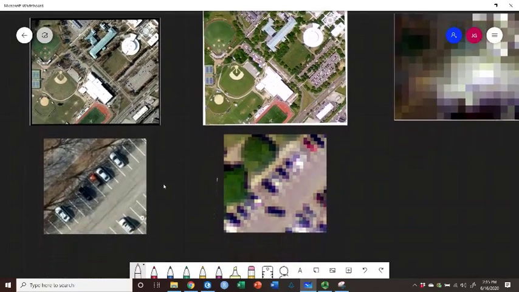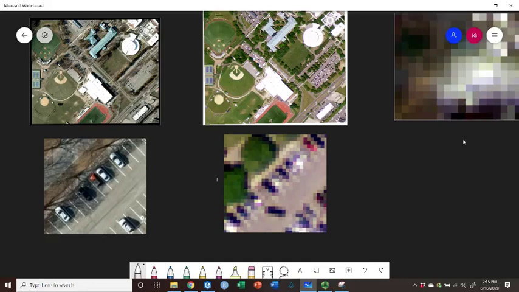So we've zoomed in a little bit here. We've zoomed in on the parking lot. We've zoomed in on this parking lot right here. And you'll see that in this image, right, in the ortho image at 0.5 feet, we can resolve individual cars. But if you look at the NAIP image, you can't resolve individual cars anymore. The cars start to blend together.